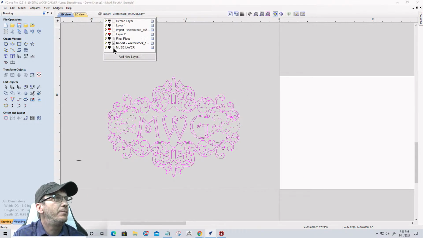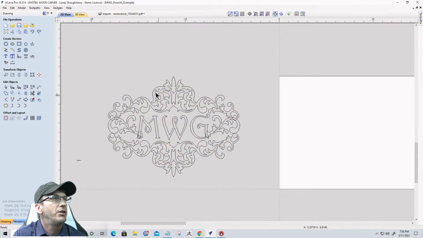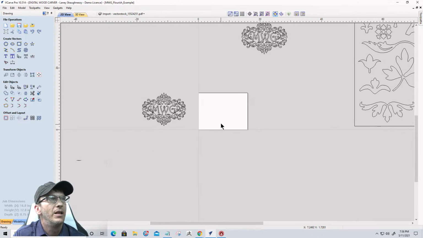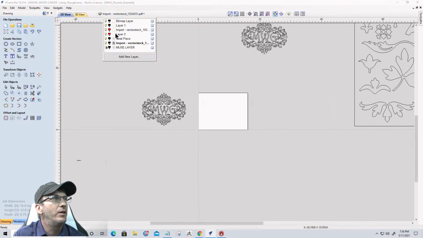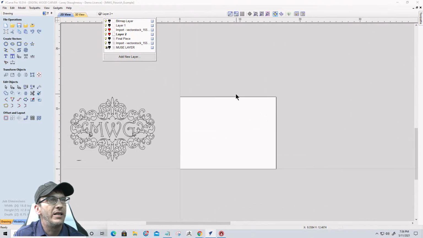And I'm going to lock it to protect it, meaning I can't select it or mess it up. The layer that I'm going to be drawing in, we'll create layer 2 here, and it's going to be red, so everything I'm drawing is going to be in red.